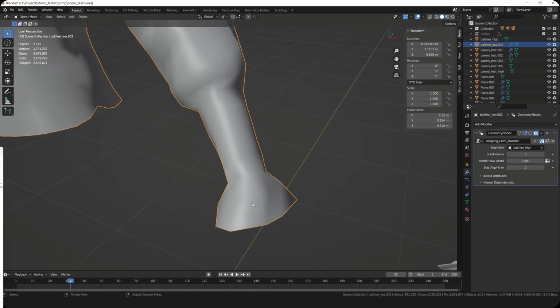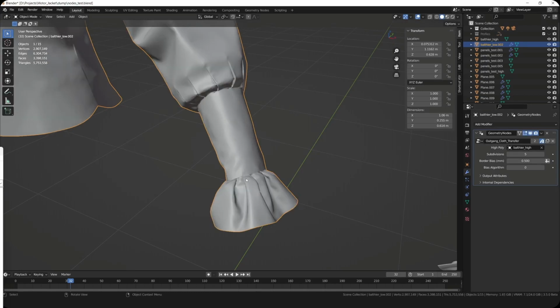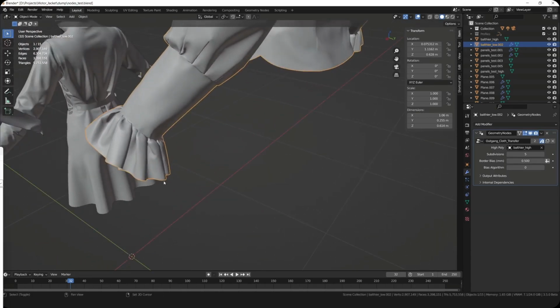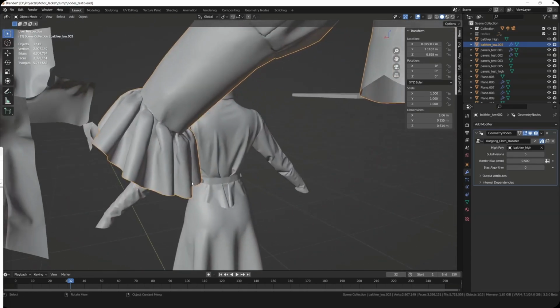And even if everything here is welded together, we still get all these great details that come out very, very clean after the transfer is done.